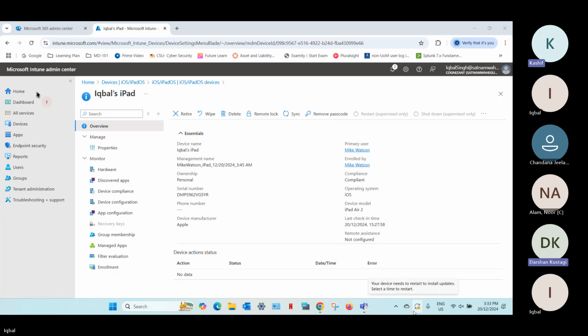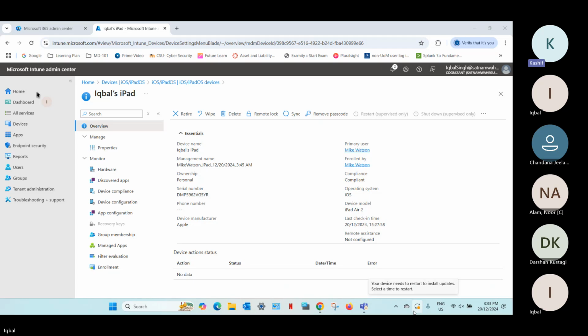So WinGet, basically they're using it for updates. Whatever applications we have, like Notepad plus plus or any PDF or Adobe, it will auto update. So they are bringing it in Intune. WinGet, Intune WinGet. Just like Patch My PC, right? Yeah, exactly. It will auto update, so we don't need to create any packages. I have not worked on WinGet. I have worked on Patch My PC.